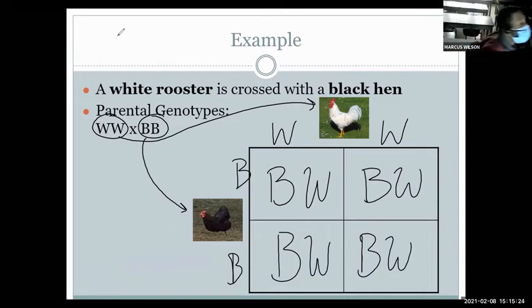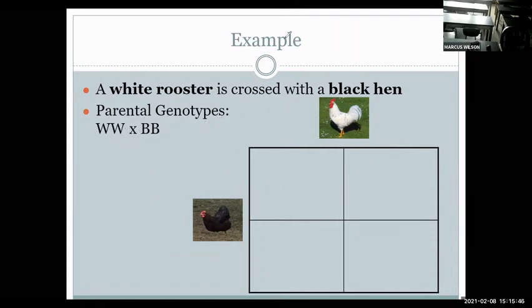Okay. So here's the hard part about this. Since it's codominant and they're blended together, what's a good way to say it? They're both expressed. Both expressed. How would I write that to explain the phenotype? Well, it's really easy.